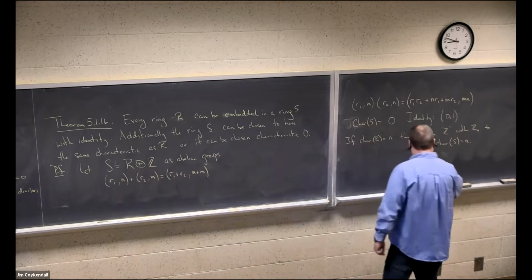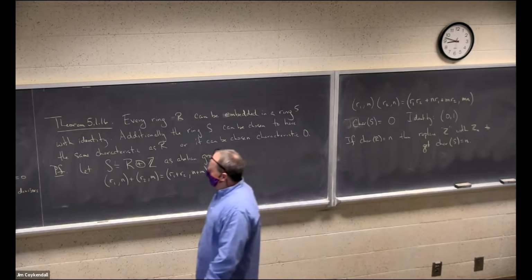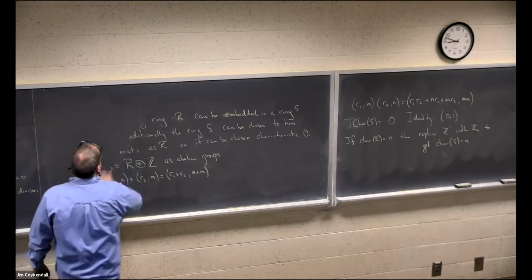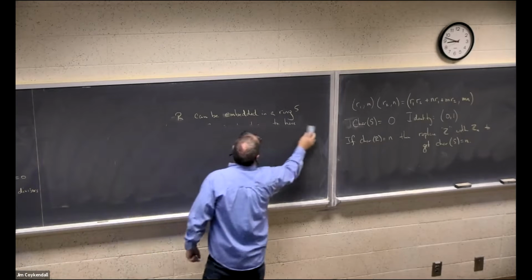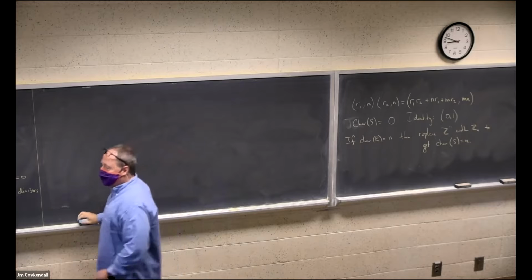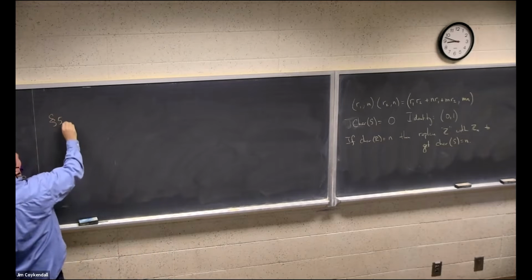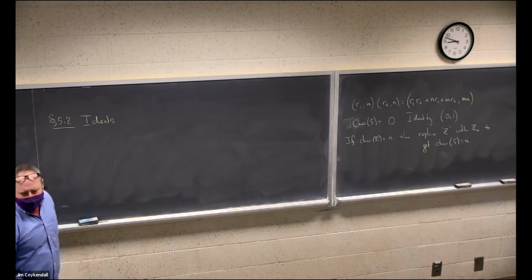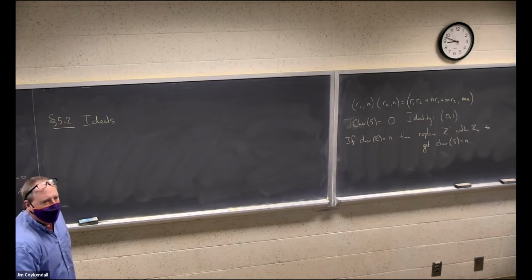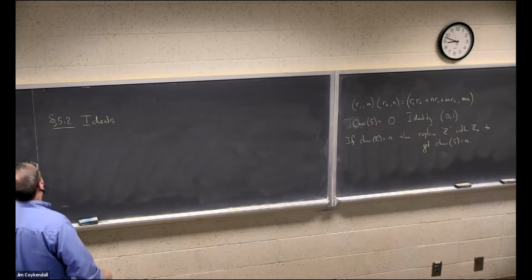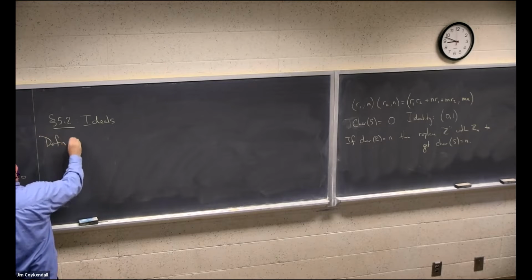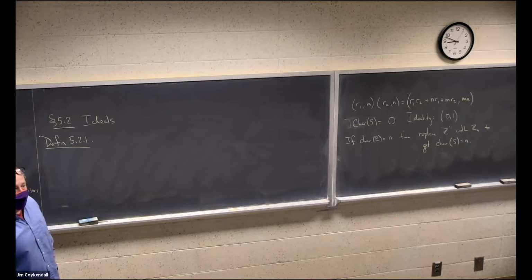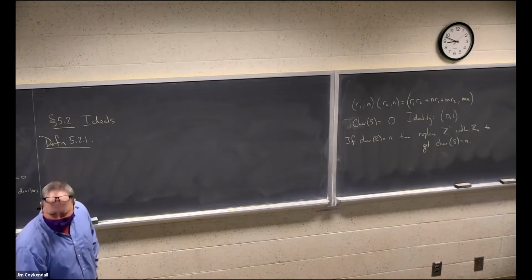Okay, just enough time to tell you a little bit about the next section. And after this first definition, this will be an ideal place to begin. So, what is an ideal? Well, what are the most important types of subgroups of a group? The normal ones, right? The ones that are kernels of homomorphisms, the ones that you can mod out by.